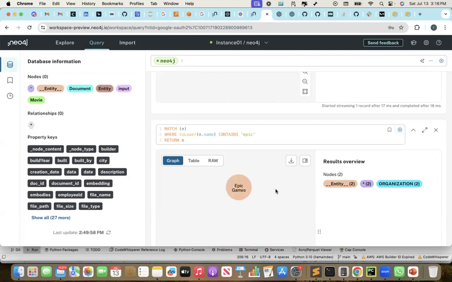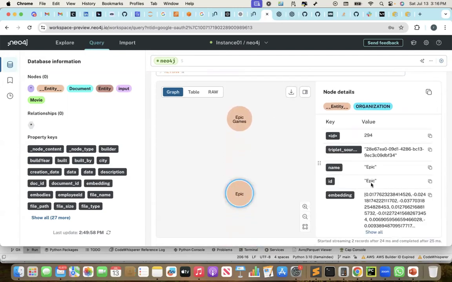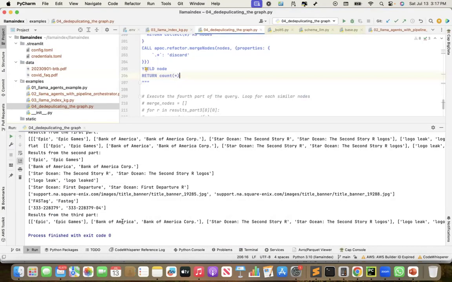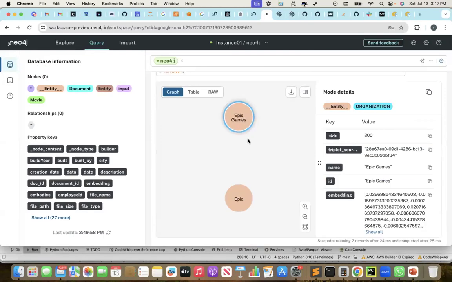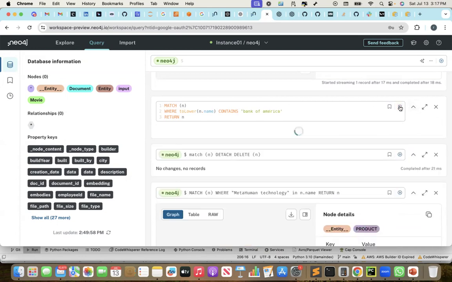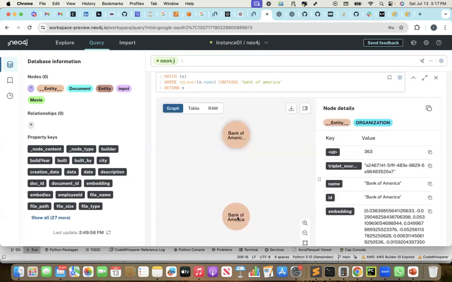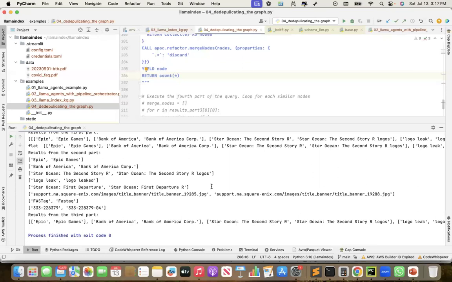If you see, there are two: Epic Games, and the name Epic. Next, look at Bank of America. I have two again, Bank of America Corp and Bank of America.